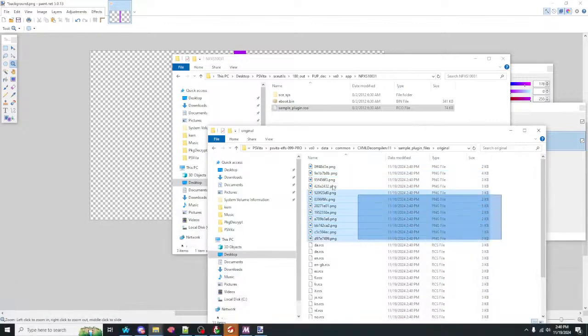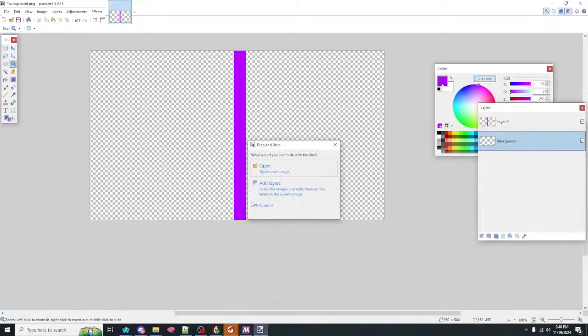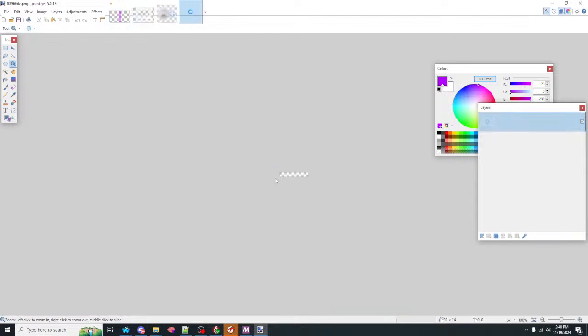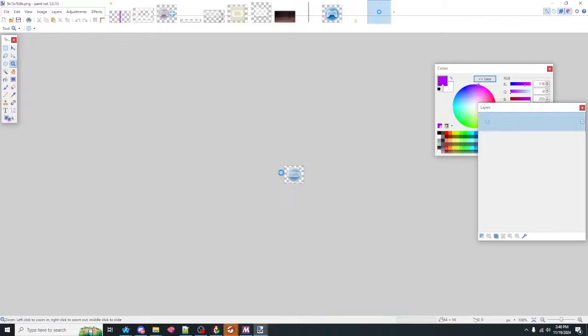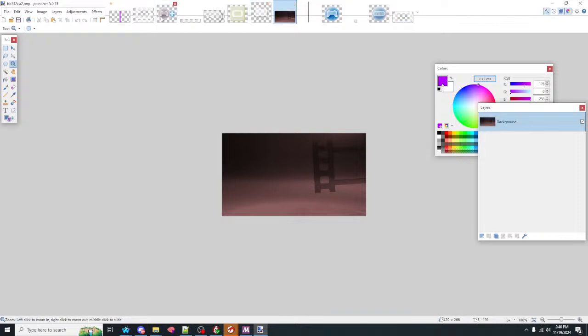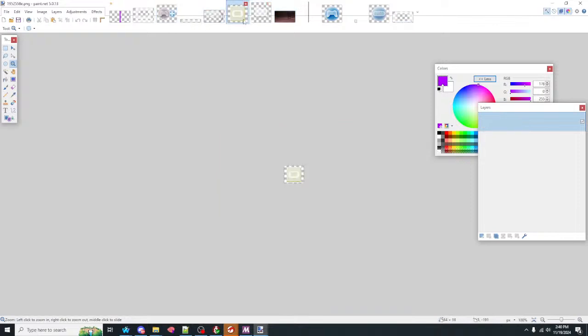Let's open all these up. Okay. It's actually quite a few icons here. Actually, I'm not sure what all these icons are. I think this is add-on data.